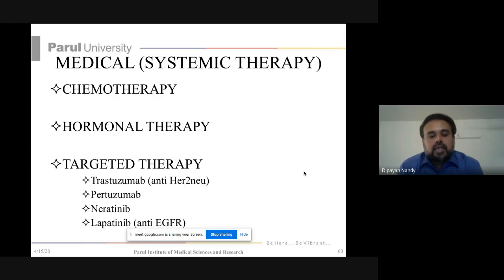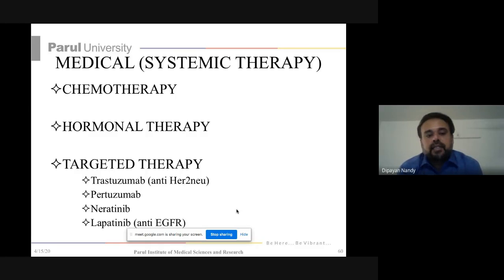It is nothing but an anti-HER2/neu monoclonal antibody, and it also has the same role of preventing recurrence and improving survival. The other ones, the pertuzumab, neratinib, lapatinib, are also targeted therapies, but their role is not proven in non-metastatic disease. They are usually given in non-metastatic disease for prevention of progression. The last three, if you see, are still not used as a curative modality. They're used in palliative end-stage disease to prevent the progression of the disease.